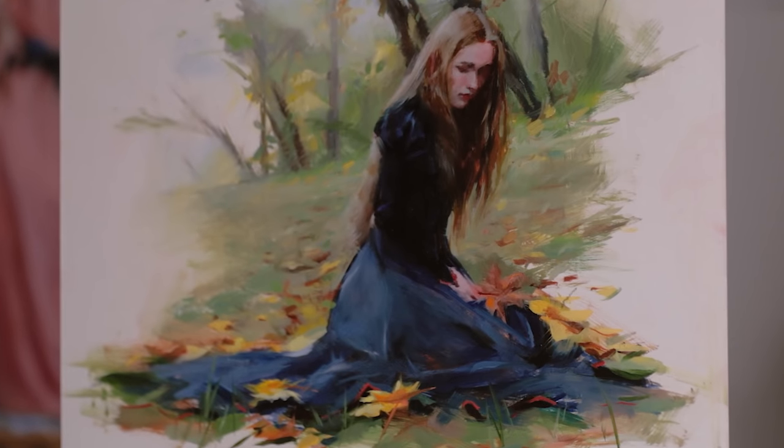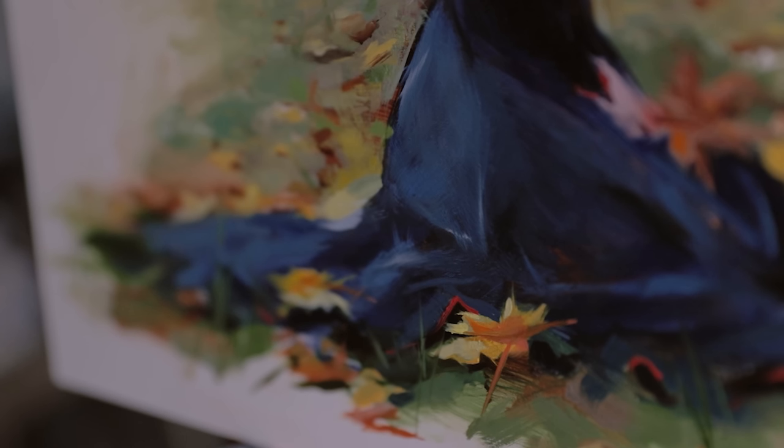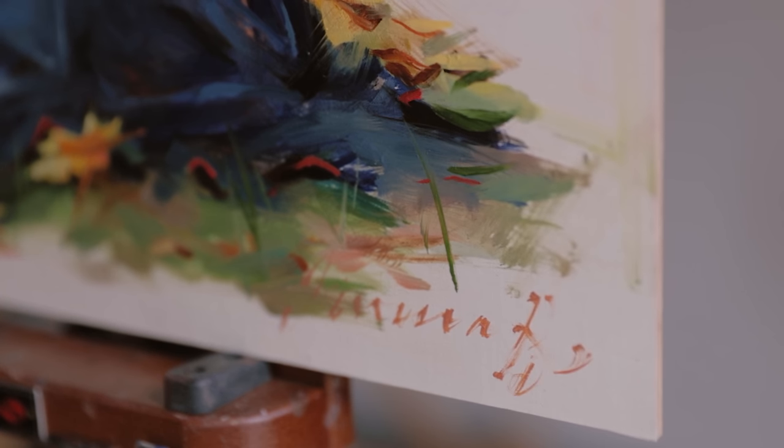I hope you liked it, and I actually feel quite proud of it, especially because it was something different. And in each piece, I find something even more beautiful than the last one about painting. I just love it.